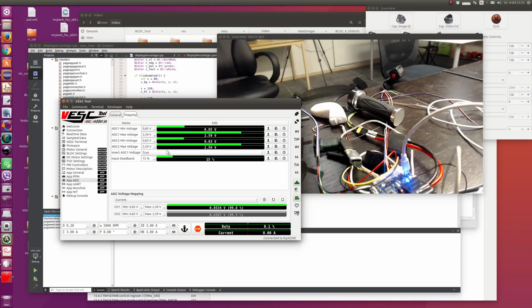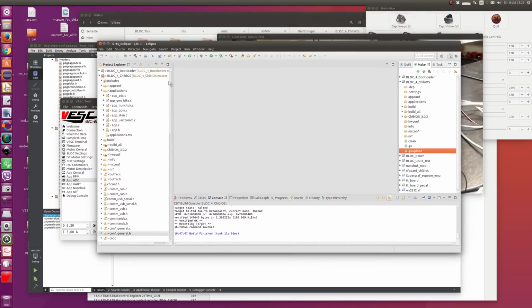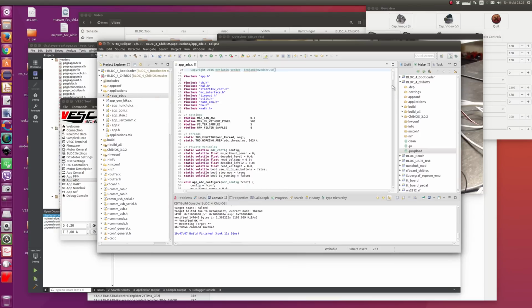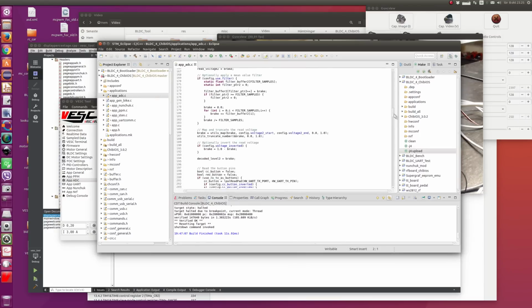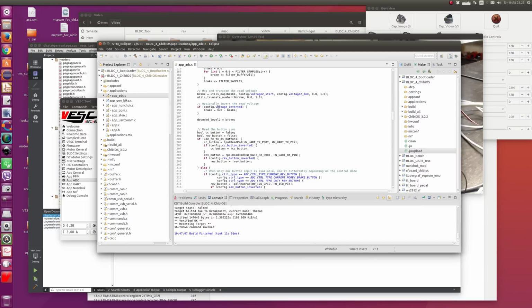And I'm going to show how to implement that both in the firmware and also how to implement it in VESC Tool with the new configuration editor and so on, which isn't too bad, even including writing documentation and so on. So let's go to the source code of the VESC, and then we open the ADC app, and in the output function, or in the ADC thread, you can see that there is this config.voltage invert option, and you have it in two places, here and here, as you can see in Eclipse.